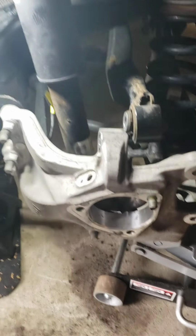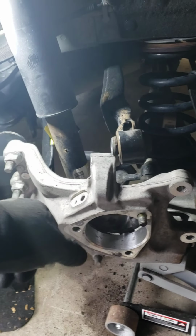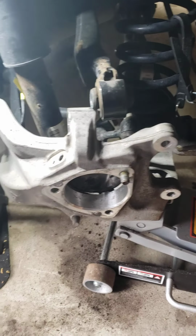2015 Chevrolet Impala rear wheel hub. So I was going to record how to take it off, and I totally forgot once I got started, so I'll start here.